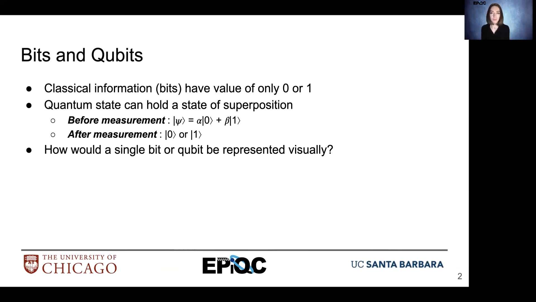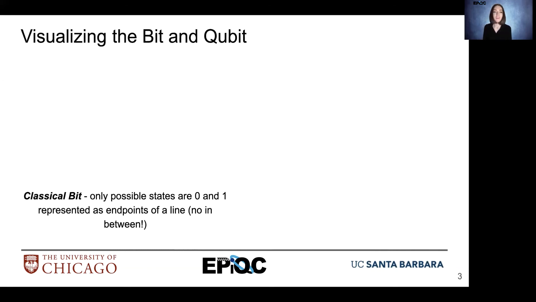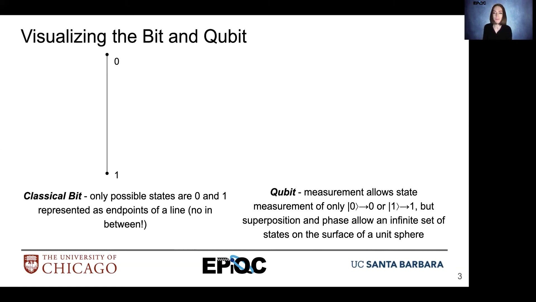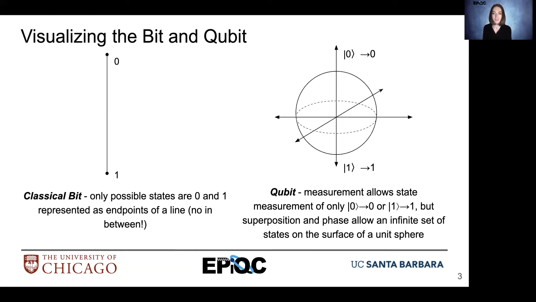So how would we go about visually representing a single bit or a qubit? Let's start with the bit. If we're looking at the classical bit, we only have two states, zero and one. We can represent those as endpoints on a line, and we can't be in any state in between. The qubit, however, is a little bit different. If only superposition was what we were worried about with quantum state, we could represent that in a 2D space. Quantum information, however, includes a phase aspect, and that's powerful because it constructively and deconstructively interferes to create powerful quantum computations. In order to represent that, we have a third dimension that we include in the Bloch sphere.